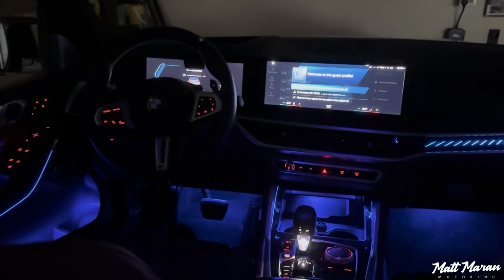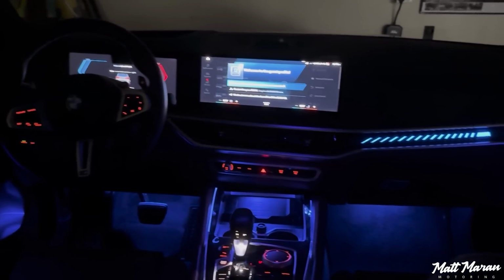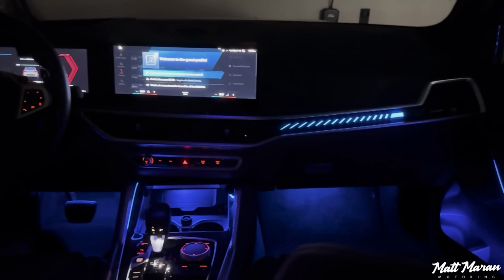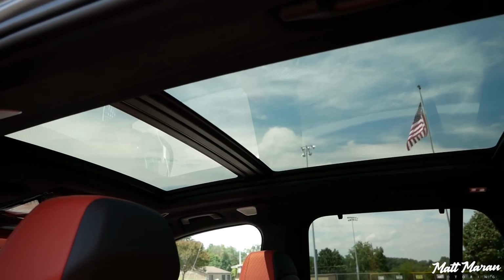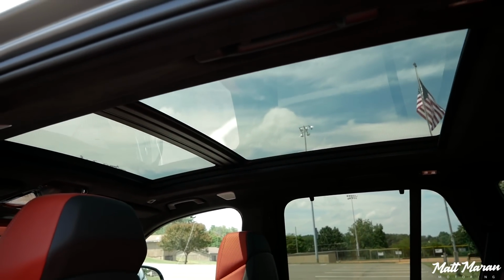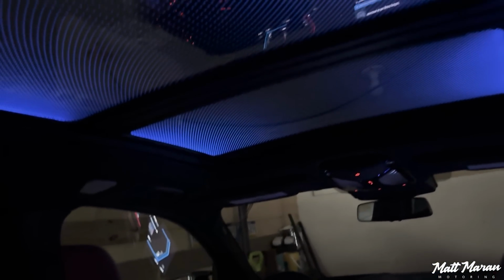Another thing that really makes an impression is the ambient lighting, which has been updated here for 2024 and gives you some extra lighting there across the middle. But the thing that I really love is this Sky Lounge panoramic roof with all these little dots it has. It's a really cool look even in the daytime, but at nighttime when that's lit up, it is so cool and something that I've never seen in other vehicles, and it's just gonna give you a wow factor at night in this vehicle that no other vehicles really do.